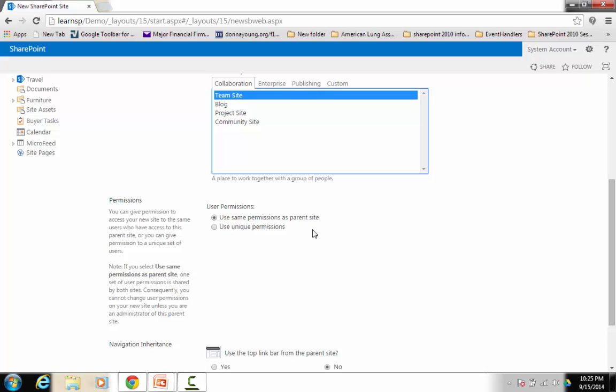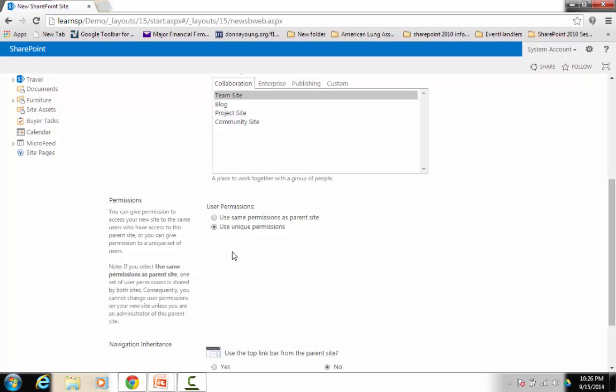But if I want to make this child site something with very unique permissions, so that only certain users from the 1,000 users who can access the parent site should access the child site, then I would select use unique permissions. And I would add or give permissions only to those users whom I want to be part of the site.